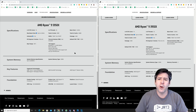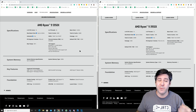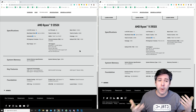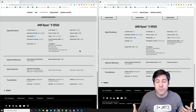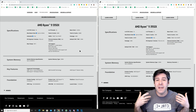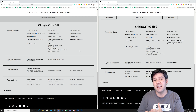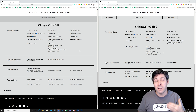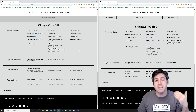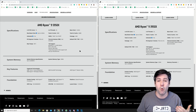Before we jump into the benchmark graphs, I want to show a side-by-side comparison of these two processors, because they're one generation apart but have a lot of the same specs. They have the same core count, very similar boost clocks, and all of the L1, L2, L3 cache is the same. It's pretty much the same kind of processor, but it does have that Zen 3 upgrade on the manufacturing process. There is a notable per-clock performance increase — AMD advertises around 19% in some tests.